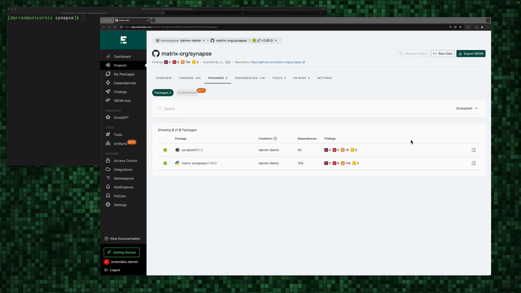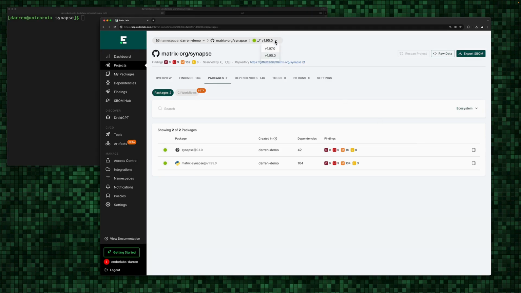I'm Darren Meyer, Staff Research Engineer with Endor Labs, and I want to show you today how you can use Endor Labs to add a container vulnerability scan to an existing source code scan project. I've picked as my example the matrix.org Synapse server. This is a federated chat platform. This is the server component of it. It's a Python and Rust application that also produces a Docker image that's tagged with each release version.